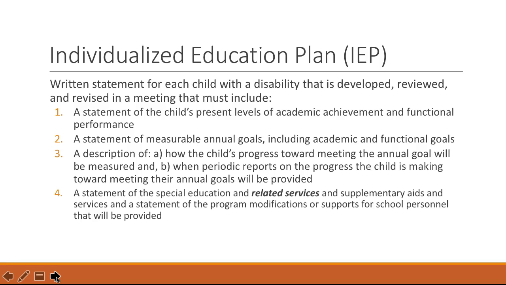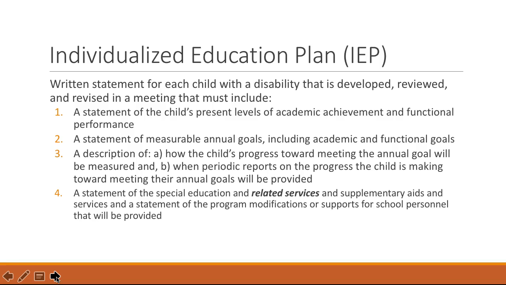The IEP is the Individualized Education Plan, and it's the formal planning process and resulting legal document that establishes the services and programs that will enable the child to participate in school activities and receive an appropriate education. An IEP must include a statement of the child's present levels of academic achievement and functional performance, including how the child's disability impacts the child's involvement and progress in the general education curriculum, and for preschool children as appropriate, how the disability affects the child's participation in appropriate preschool activities.